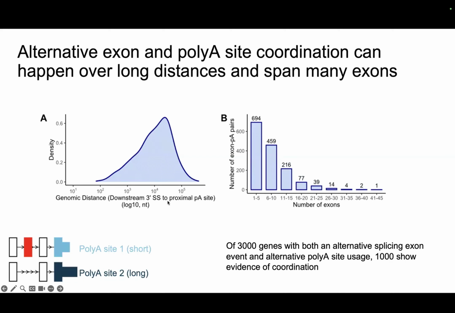First, over here, we have the distance between the 3' splice site and the proximal poly-A site. This coordination, to me, seems to go very far. This is in distance of unspliced, pre-spliced mRNA, and the median is between 10 to 100,000 bases away. If you were to count this coordination in terms of numbers of exons, it can be as far as, say, 40 exons away. This begs an explanation for what exactly is doing this regulation. We have some ideas, but this is something that the field needs to look into further.